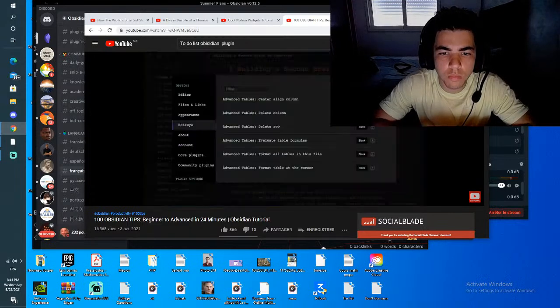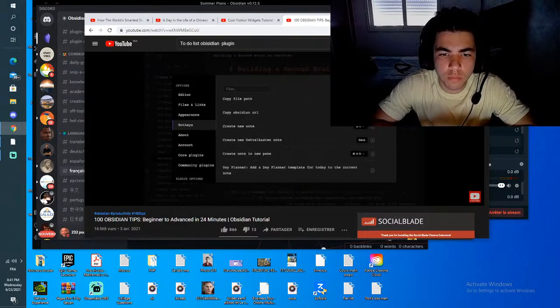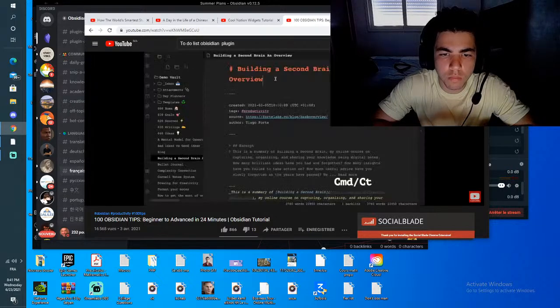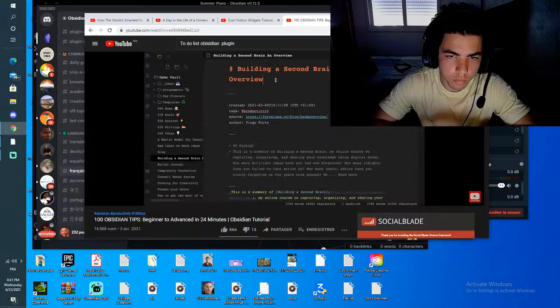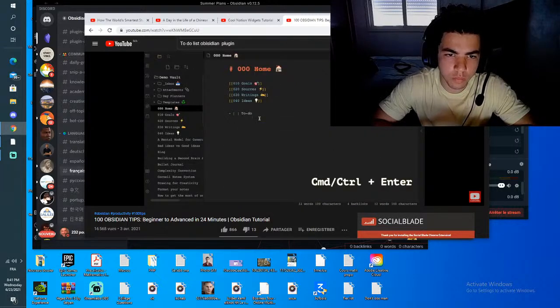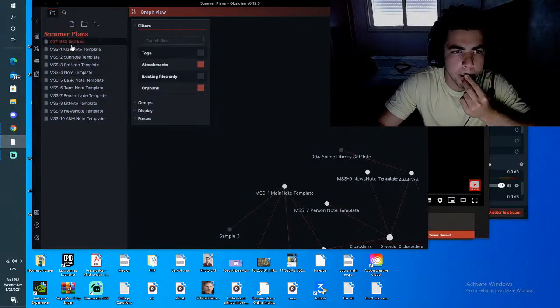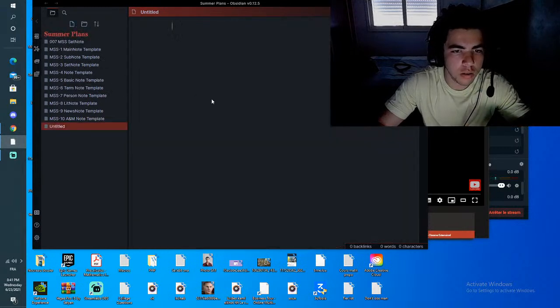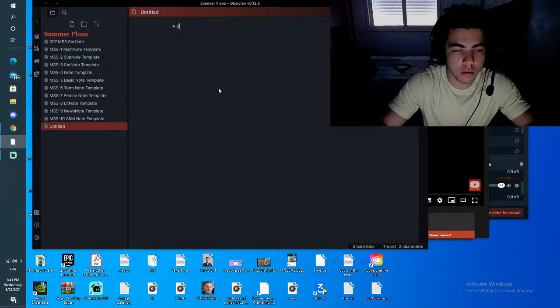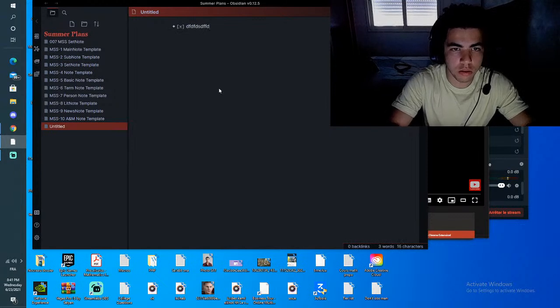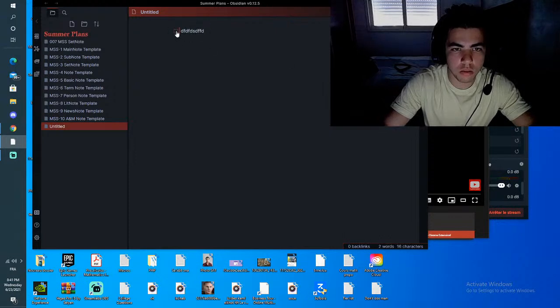Keyboard shortcuts. Learn keyboard shortcuts to be more efficient. The ones I usually use the most are Command E to toggle between edit and preview mode, Command Enter to toggle a checkbox, and Command Shift F to search in all files.